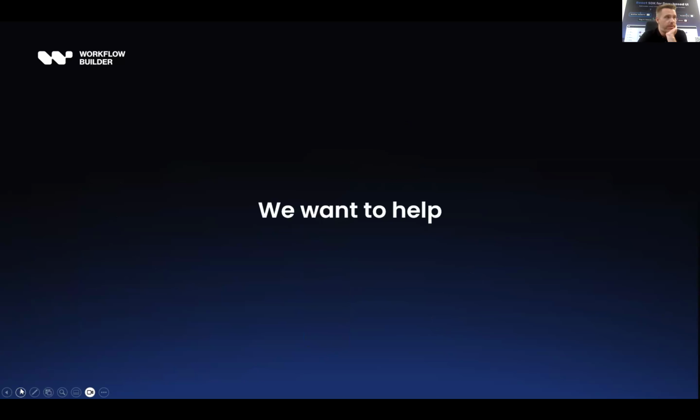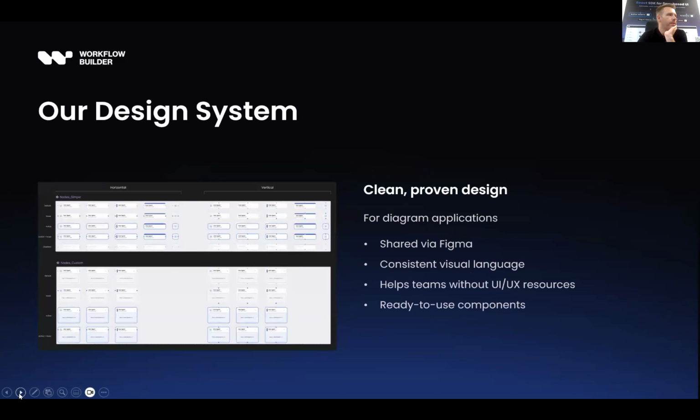So we want to help. After so many years in this area, we decided that we want to contribute and add something more to the community. First of all, we created a design system for diagramming applications, because some of our clients don't have designers on their side and don't want to pay for design.